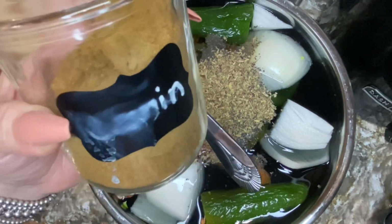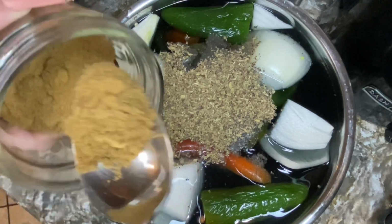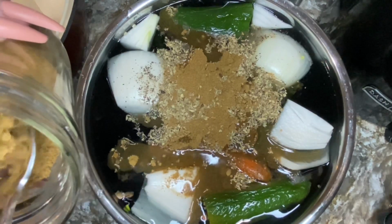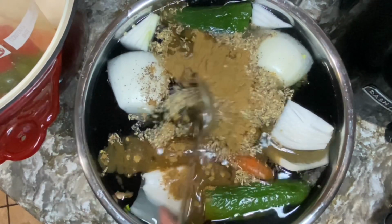And even though the name got kind of wiped away, this is cumin. Okay, so I'm going to take half a heaping tablespoon of cumin and just sprinkle it in here. Actually, you know what? I'm going to take 1 whole tablespoon because I'm going to grab some more. Sprinkle it in there.